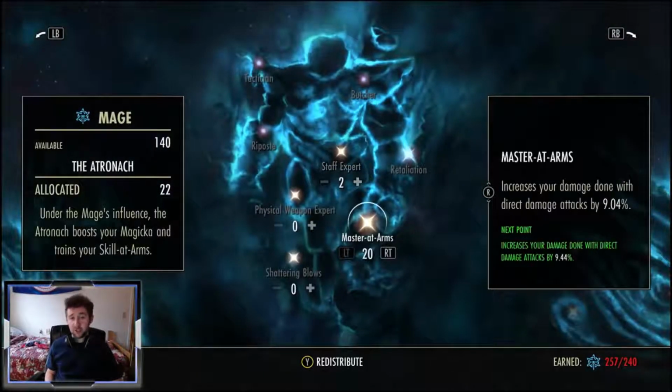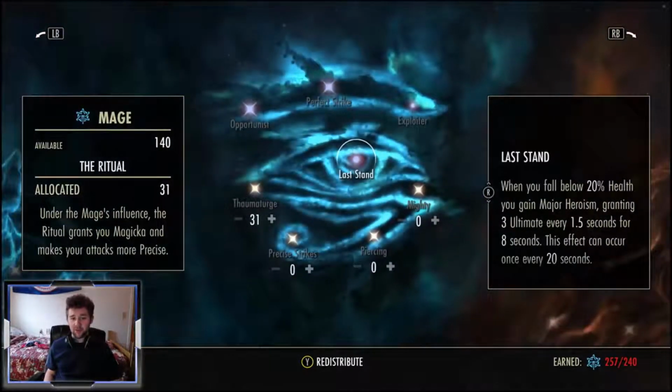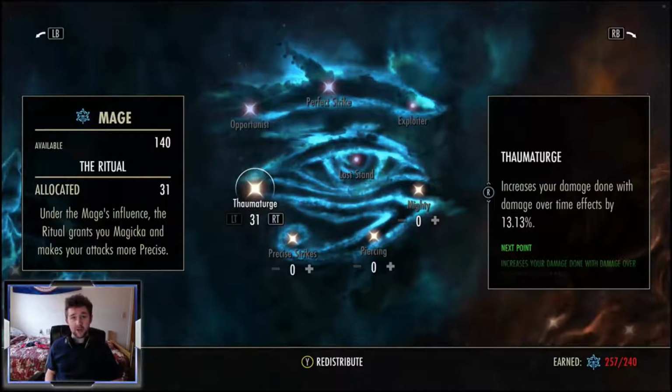Master at Arms is just going to increase direct damage that we do. Staff Expert is going to increase light and heavy attacks with the Destruction or Resto Staff. Only 2 in there for now, add more as you get more champ points. Then Thaumaturge is going to increase the damage done by our damage over time effects like our AoEs, like the Elemental Blockade and Liquid Lightning.